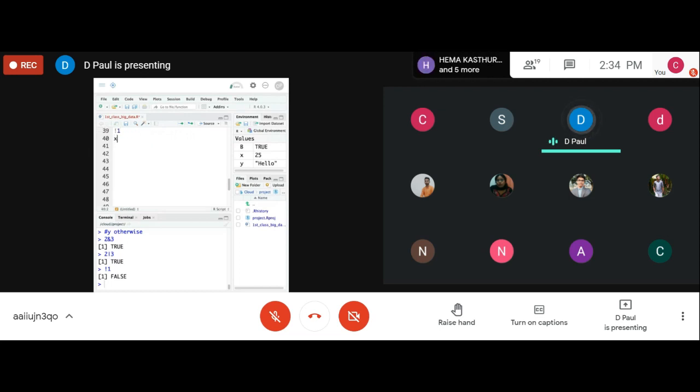Suppose x equal to true, y equal to false. x and y.